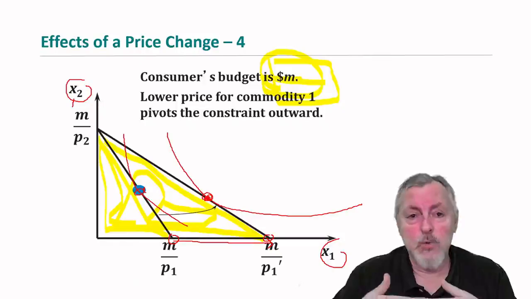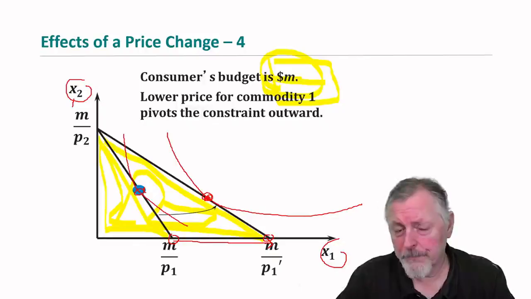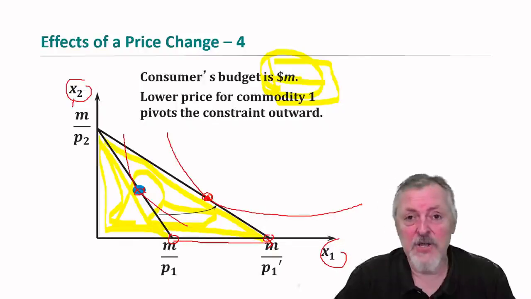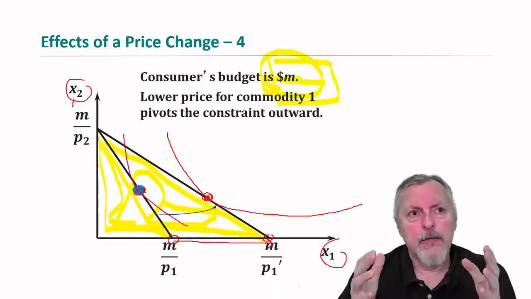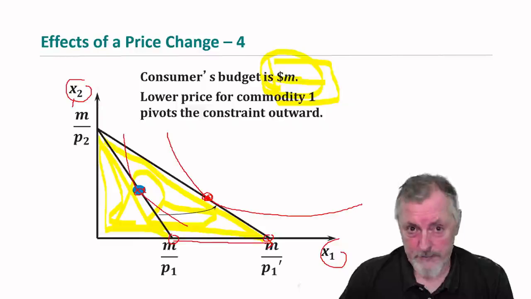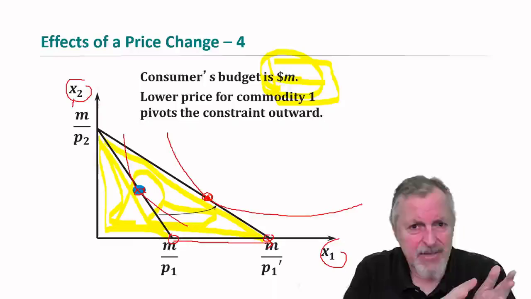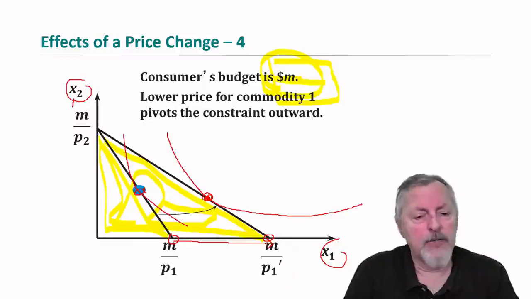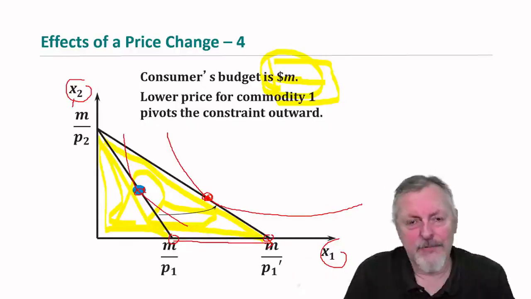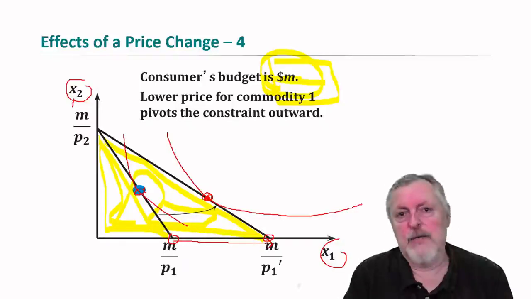That by itself will change your optimum consumption bundle. You're probably going to want to buy less of the thing that's relatively more expensive now and more of the thing that's relatively cheaper. That is what we call the substitution effect. You're substituting away from something that is now, by comparison, more expensive, and you're substituting towards something that is relatively less expensive. But that's a substitution effect, but there's a second effect.